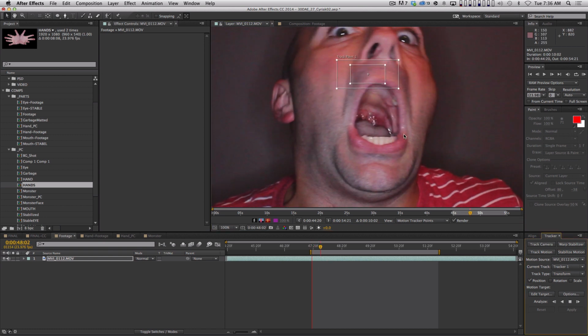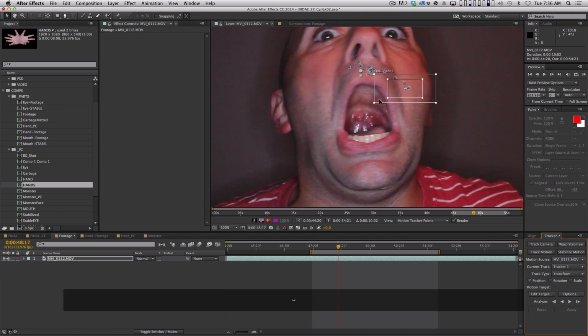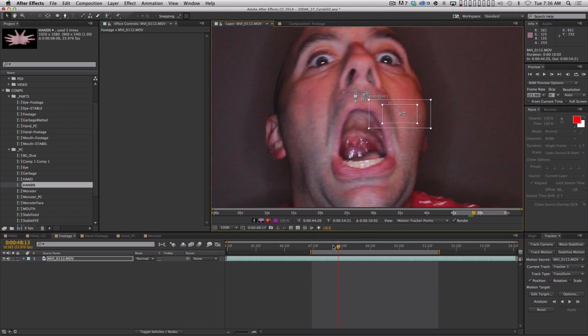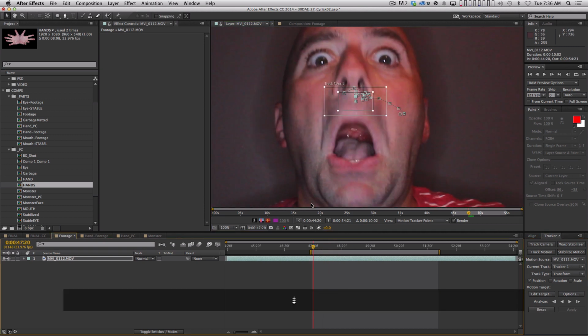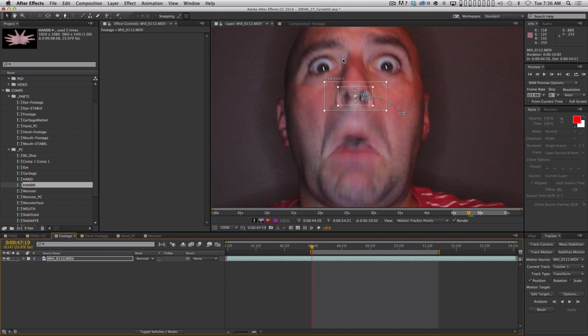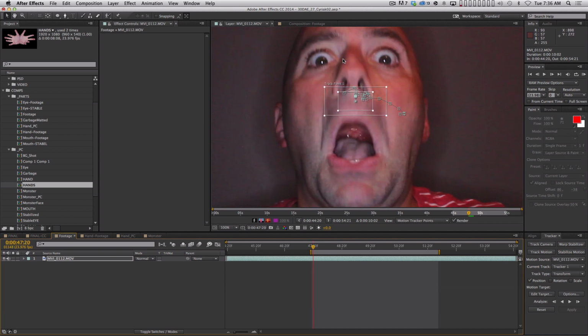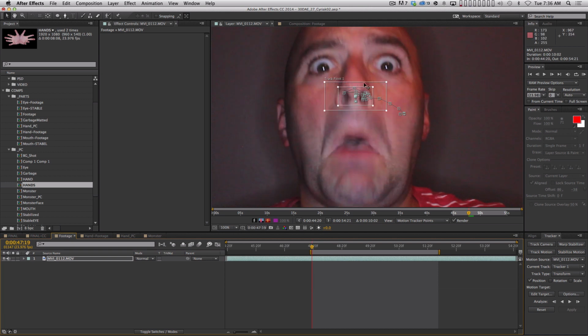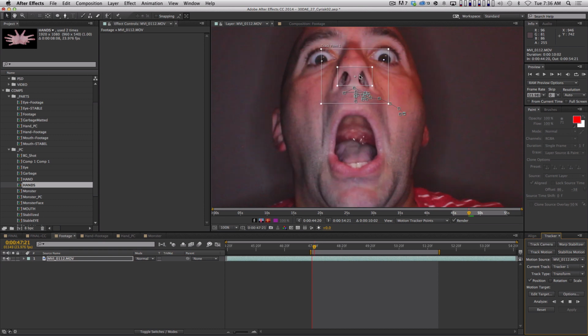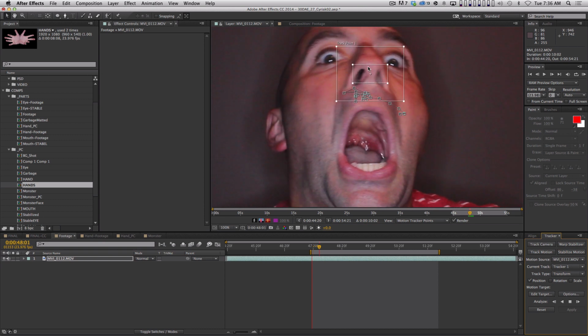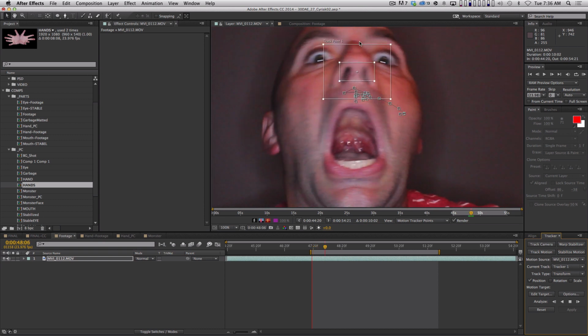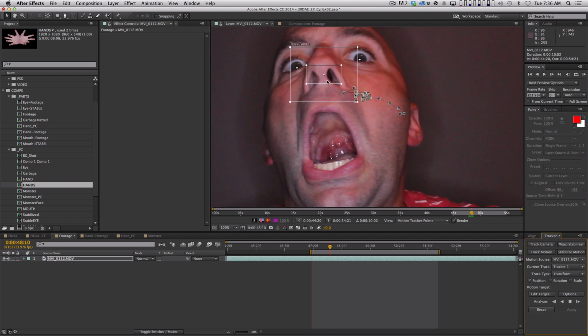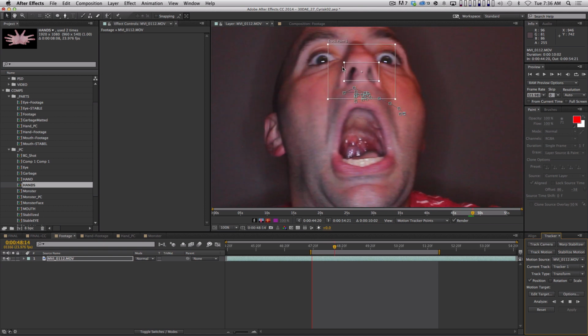Now you see how it's getting a terrible track there, right? It didn't track very well. Well, the reason is, look how far my nose moves. From this frame to this frame, my nose moves up a whole bunch, and this outer box isn't big enough to find the nose. If I make it bigger, now it finds the nose. But you can see how much slower it is at tracking. It takes a lot longer, but it's actually doing a great job tracking it.